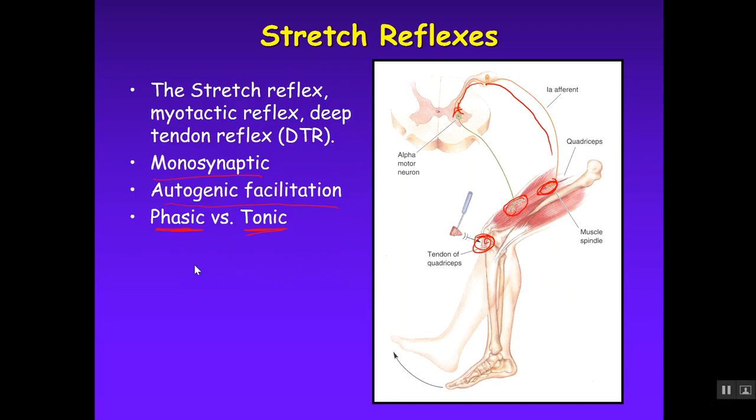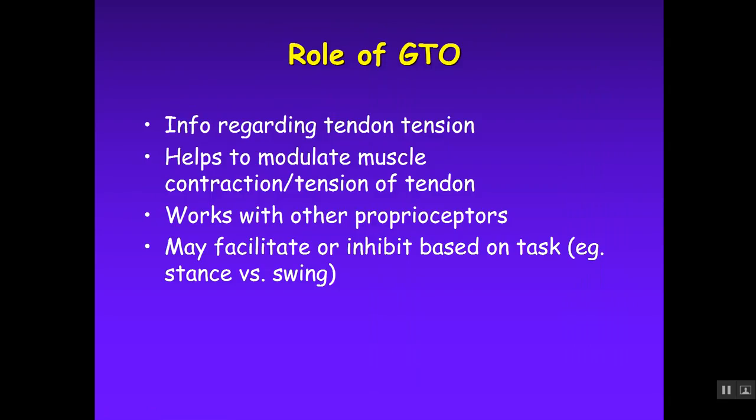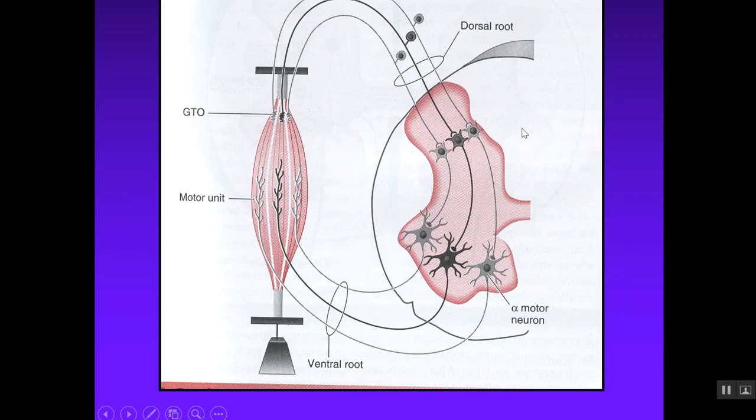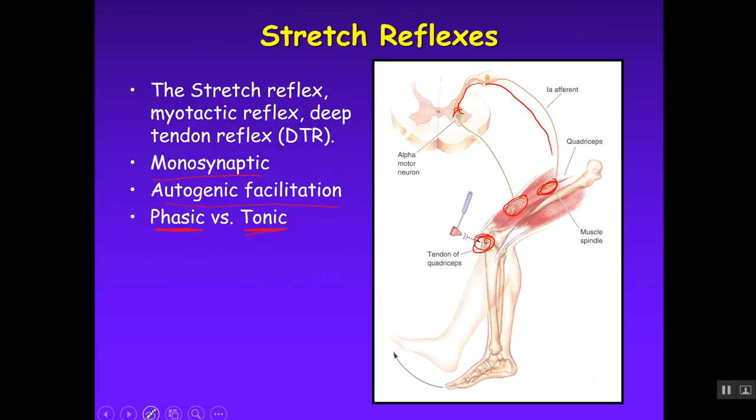So back to the stretch reflex here. When you test a reflex, what you're testing is the integrity of both the sensory part of it, that 1A afferent from the muscle spindle, and the motor part of it. Typically, these are all contained within the same spinal nerve, though, right? So one thing you're testing is the integrity of that spinal nerve, okay?